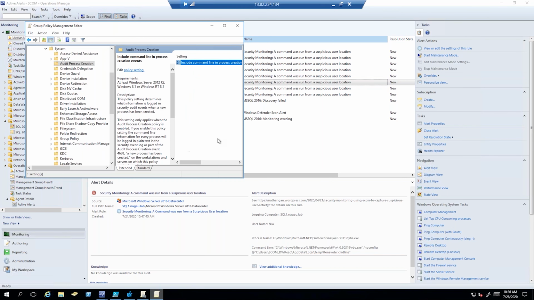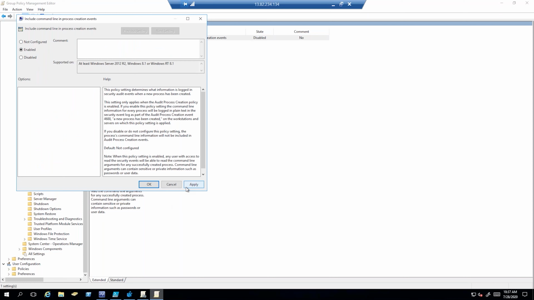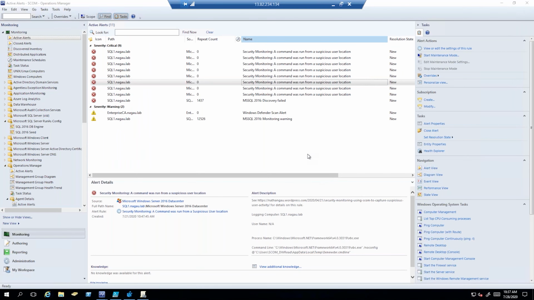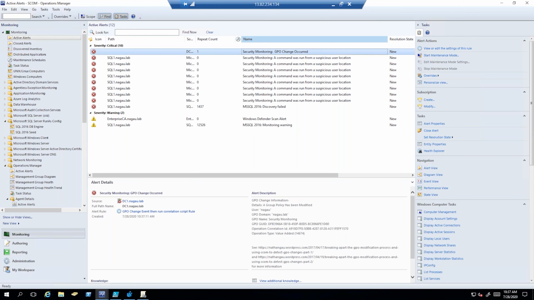So the distributed app effectively is based off of, here's the GPO. You can see that I turn that on. So I'm going to go ahead and enable it and turn that back on, and it'll eventually clear up. The idea behind that was to show you where you may not be getting the right kind of audit data, in order to actually fully utilize the tools that are available for you. And as you can see, by the way, I changed the GPO, and hey, look at that. It's near real time. That's the part I really like about it.